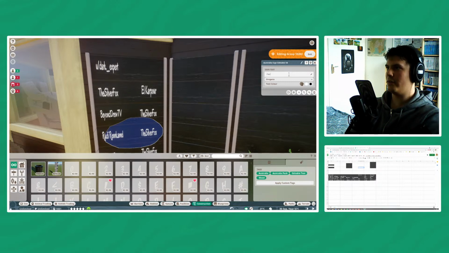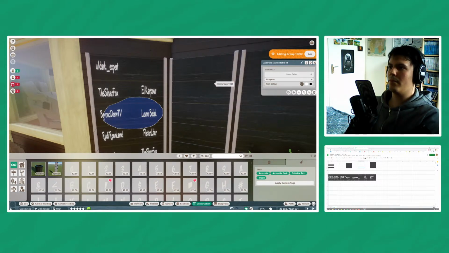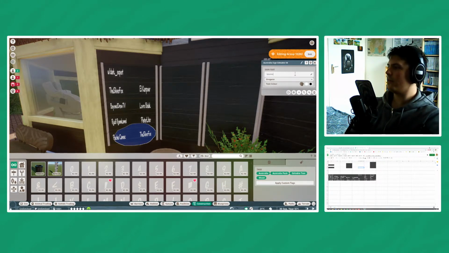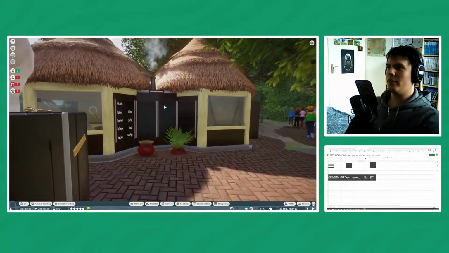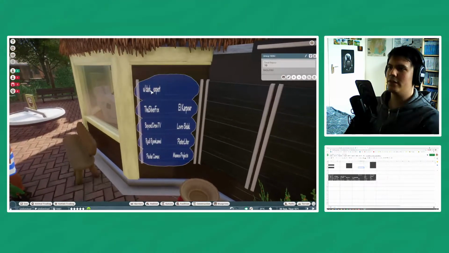Oh, I clicked the wrong sign. I guess it's this one then. And cool. Okay, that's the first set of signs, so that is already looking pretty cool. I'm probably gonna move them a bit to the center.